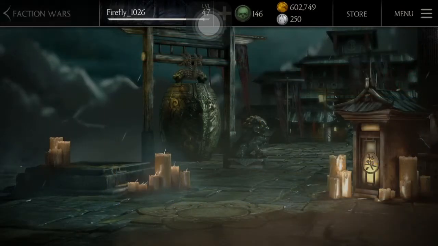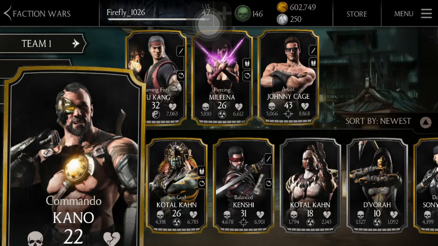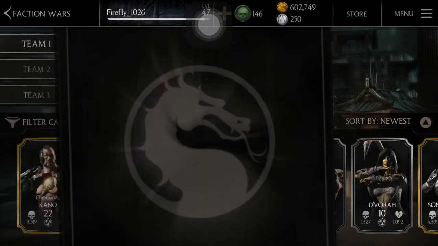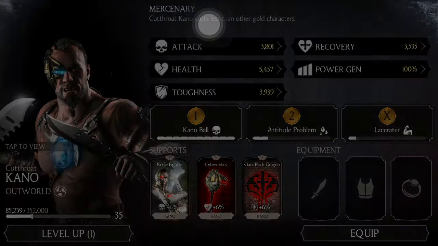Let me see what Outworld cards I have. Let me swap these out. I have a Commando Kano I will be doing. I'm not sure if I should do Cutthroat Kano, but I think I might do it just for the sake of it. And Sun God Kotal Kahn, and I do have a Mileena that I will be doing. Piercing Mileena, she was up there for the challenge. And I can actually upgrade someone. And I might do Cutthroat Kano. That's only a maybe.